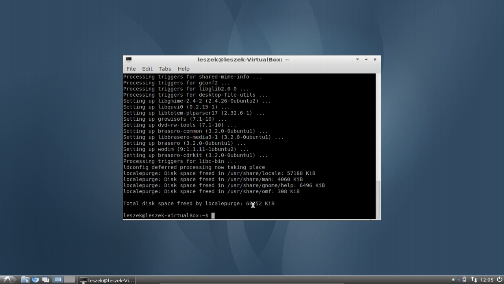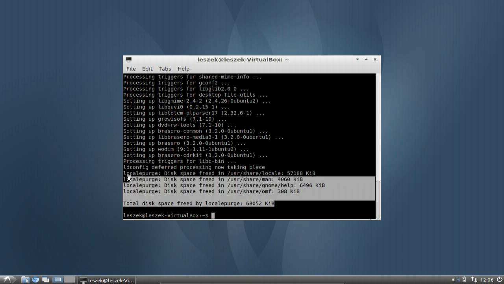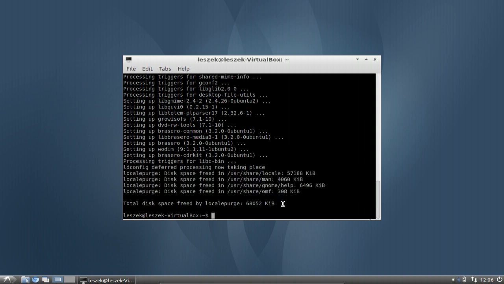As you can see, a total space you have saved basically with installing Brasero is about 70 megabytes, which is pretty nice if you're running really low on hard drive space. But beware that this Localepurge only works after the installation is basically done, so you need this free space for Brasero to install, and then after that it will delete those language files.